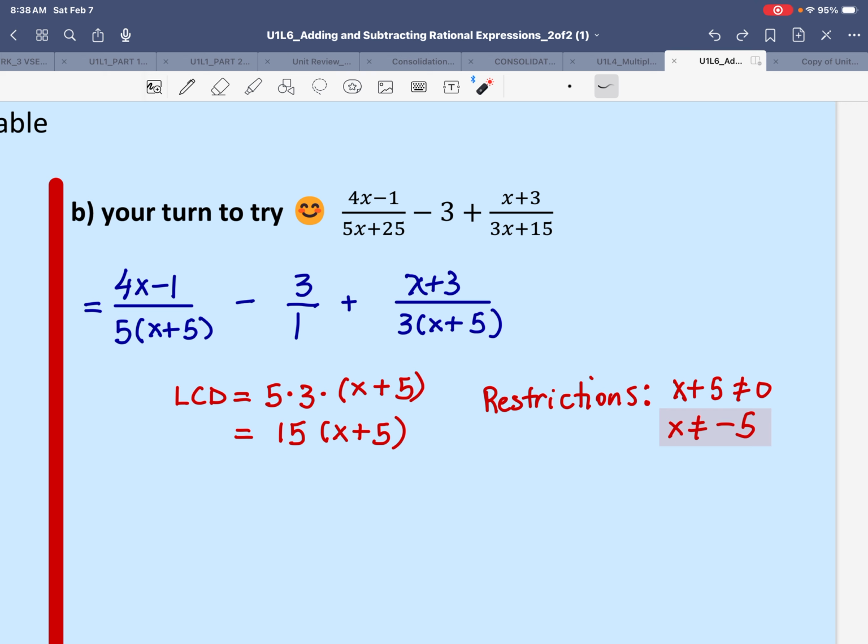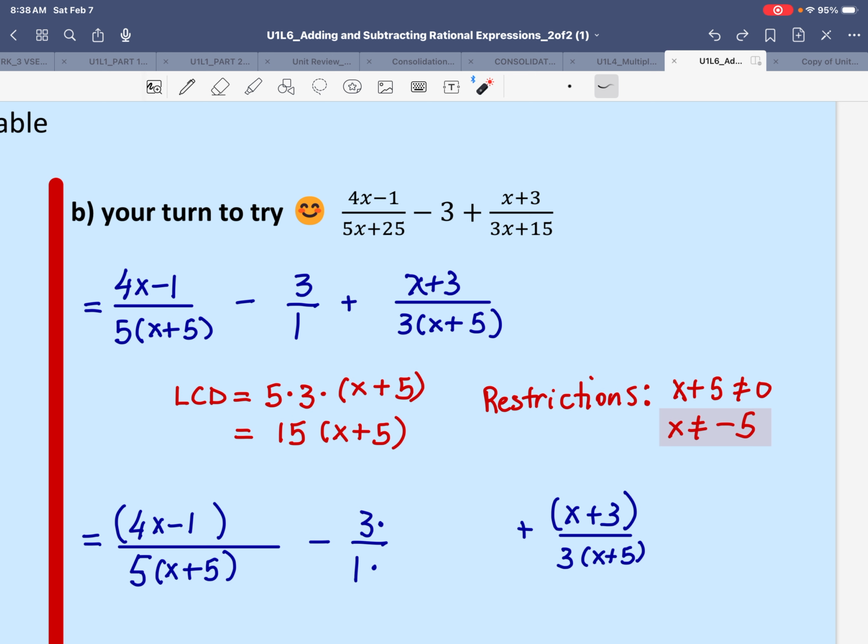So now let's take care of our expression and make all the denominators the same. We're going to start off by writing every single fraction, and I like to leave a little bit of room between each fraction so that I can multiply by whatever is missing in the denominator, so we make it the same as the lowest common denominator. So 5 times x plus 5 is missing the factor of 3 to become 15 times x plus 5, so we'll multiply both numerator and denominator by 3. Now remember, when you have a binomial here, it has to be inside brackets because the number 3 will multiply the entire numerator, and this is how we make this happen.